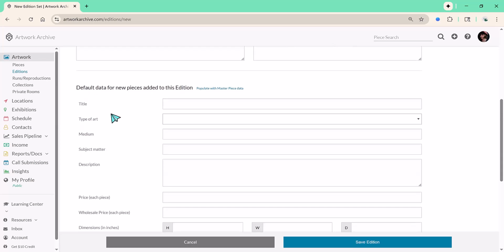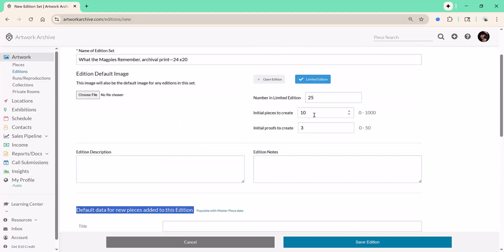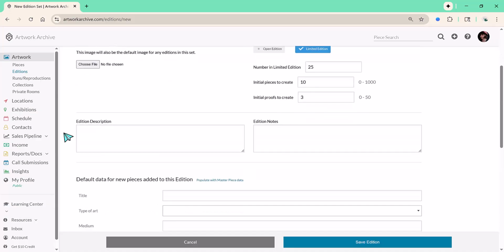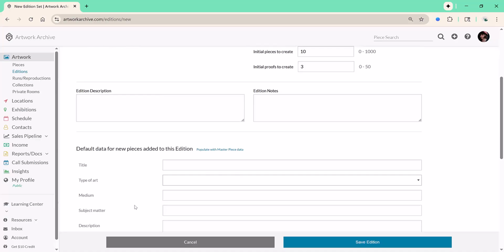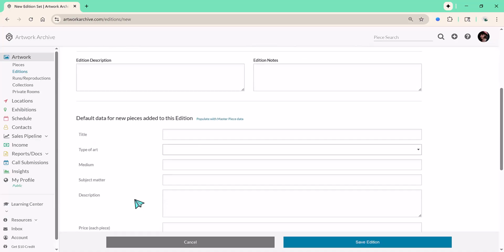Down here, this is going to be your default data for new pieces added to this edition. So this one we are creating only 10 out of 25. If I were to add more later and I want this edition series to autofill the same information, I want it to be the same medium, the same description, etc., then I would include that information here.